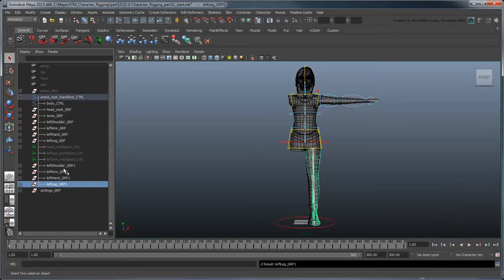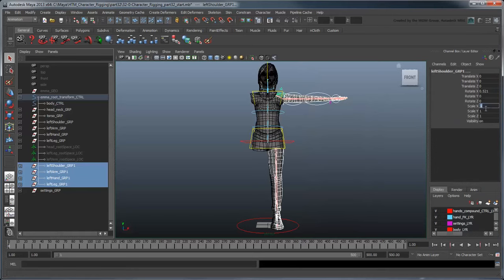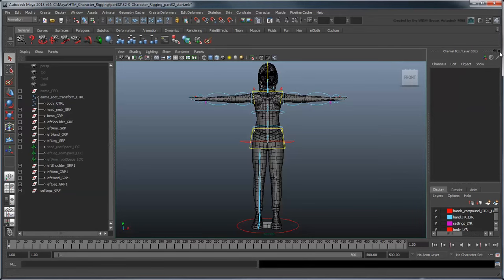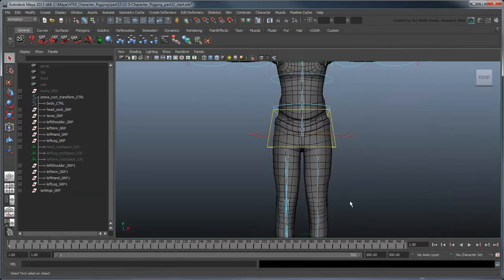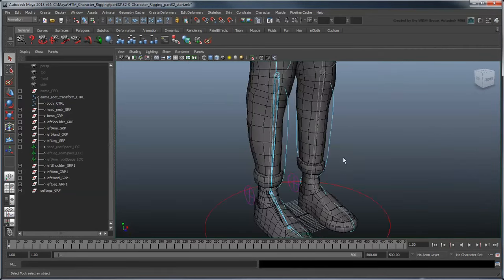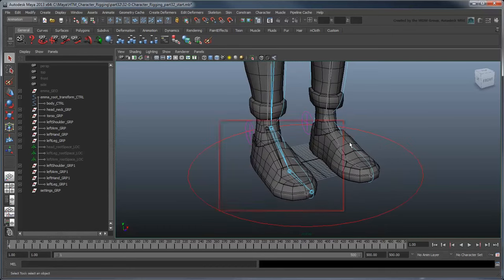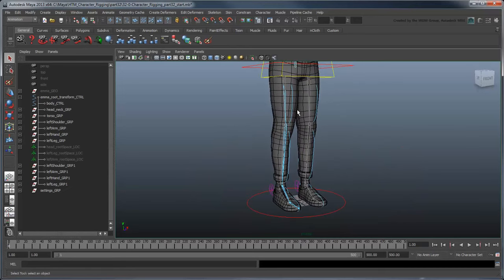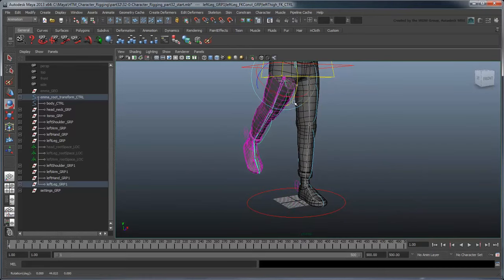Now set the shoulder, arm, hand, and leg duplicated groups Scale X attribute to -1. An initial inspection seems promising. The right result leg is slightly off from the FK control as a result of the space locators we removed, but that would be easily fixable. More importantly, the controls themselves seem to be intact and working.